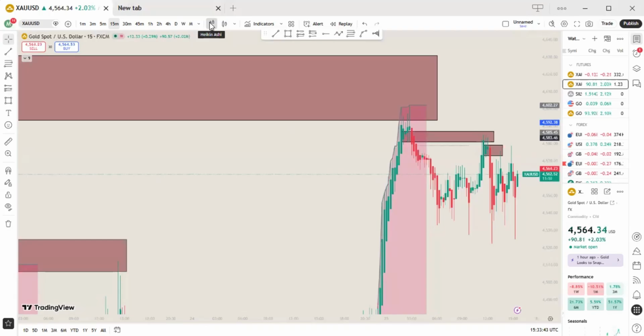Most traders don't use it because they don't understand it. But as for me, I've been using it for more than 1.5 years now, together with my liquidity trading patterns. To be able to spot those kinds of liquidity patterns in the market, you have to make use of this Heikin-Ashi candle. I hope you guys can see it.